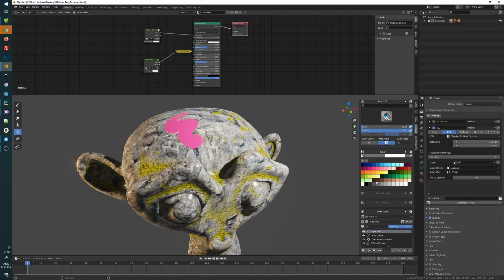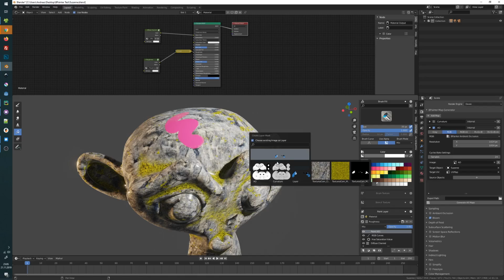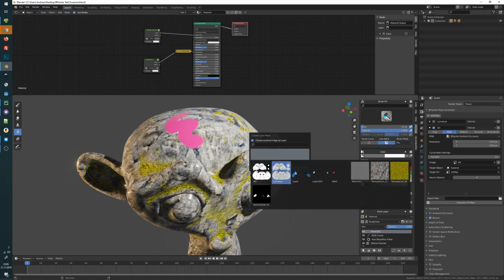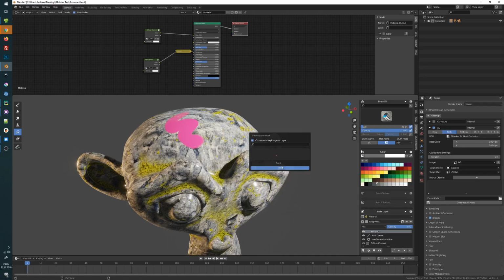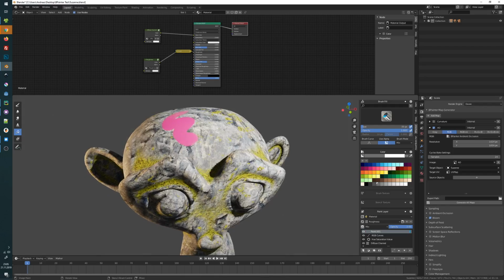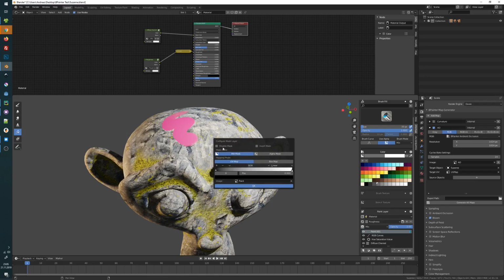Now we will add a mask to this layer here. Let's call it paint, and we will apply a new mask, and we will just select our paint layer here. Now, if we Control-click on the mask here, we will bring up this pop-up and change from black and white mask to alpha mask.